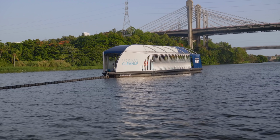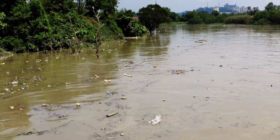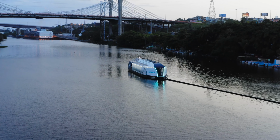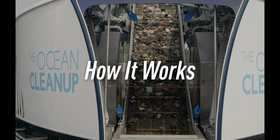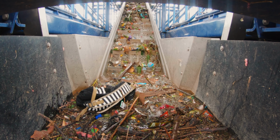So that is why the Ocean Cleanup is targeting those 1,000 worst rivers, and that's why they came up with the INTERCEPTOR. It intercepts plastic trash before it makes it to the ocean, and it does that automatically, autonomously, completely solar powered, and from a distance it actually looks like some kind of modern luxury catamaran yacht. But don't get too close, especially if you're trash. Don't worry, the INTERCEPTOR isn't just motoring itself around a river like a Roomba looking for trash. It's actually hooked up to a barrier that uses the river's current to guide trash into the INTERCEPTOR.